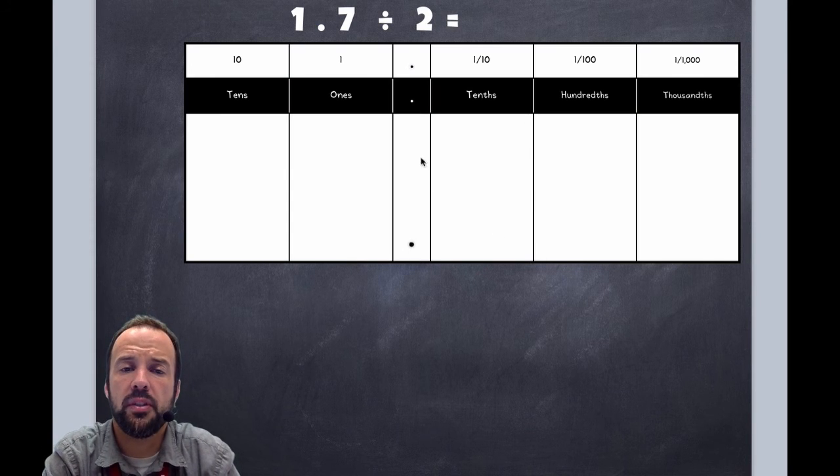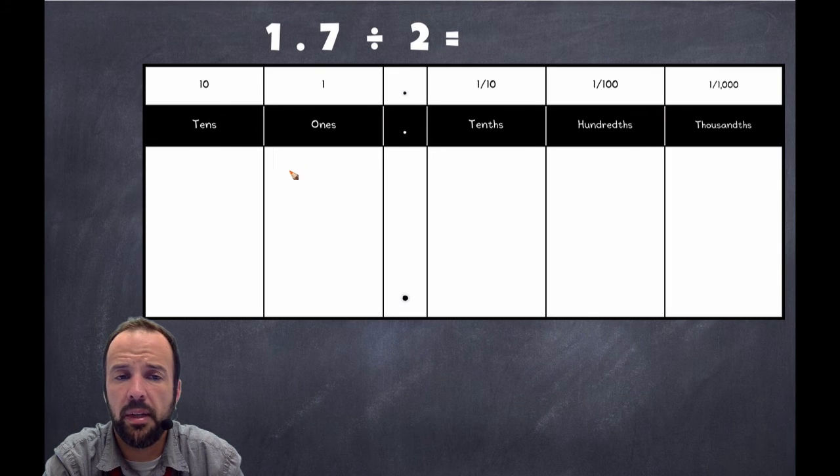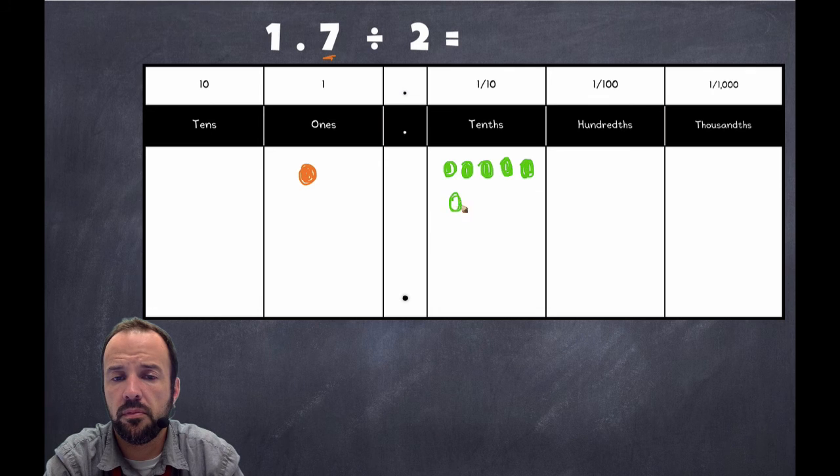So what I'm going to do first is draw out 1 and 7/10 on my place value chart. I'm going to start by drawing my whole number of 1, right here. I'm even going to color it in, make it look pretty. Then I'm going to draw some tenths, and I have 7/10, so I'll put 7/10 here, and I'll draw those in green. Okay, so I've represented my number of 1 and 7/10, easy enough.